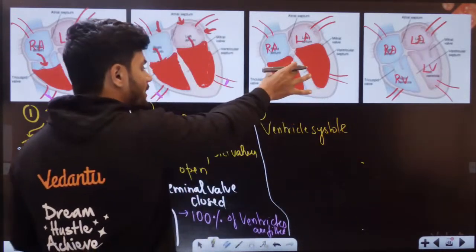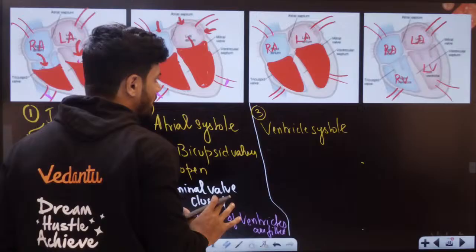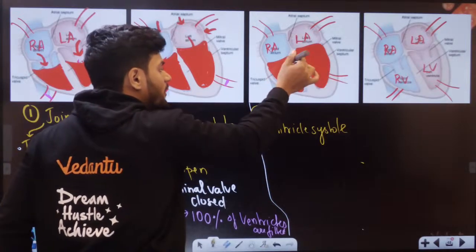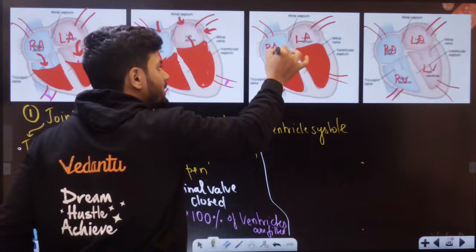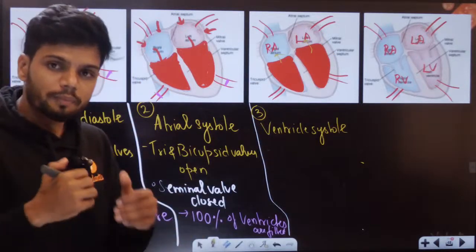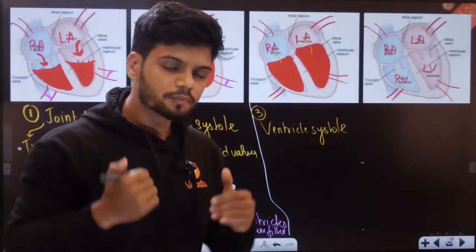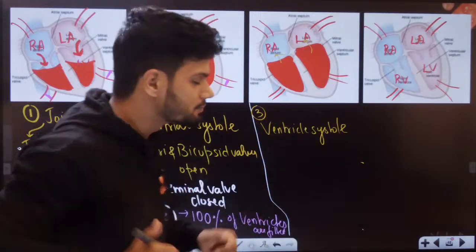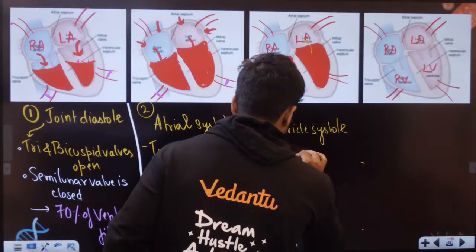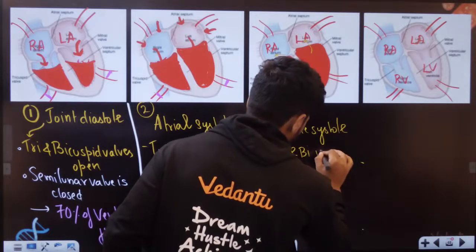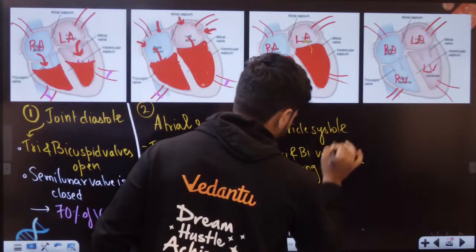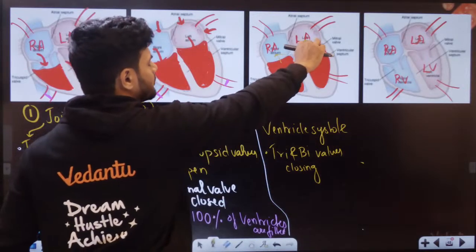Now, systole is happening. Before we do the systole here, we need to make sure that blood doesn't go back. To make sure the blood doesn't go back, we have to close the above valves. So here the tricuspid and bicuspid valves will close. They are completely closing. Okay, they are closed right now. यहाँ पर entry block हो गई है.